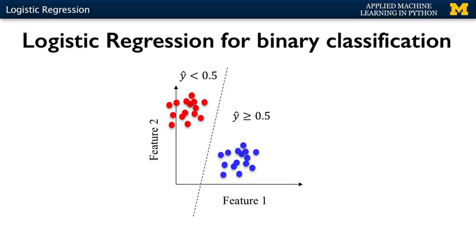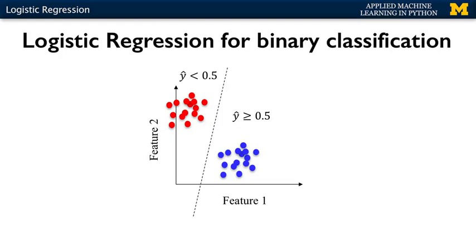The points with y greater than or equal to 0.5 on the logistic function lie in a region to the right of the straight line, which is the dashed line on the right here. And the points with y less than 0.5 on the logistic function would form a region to the left of that dashed line.